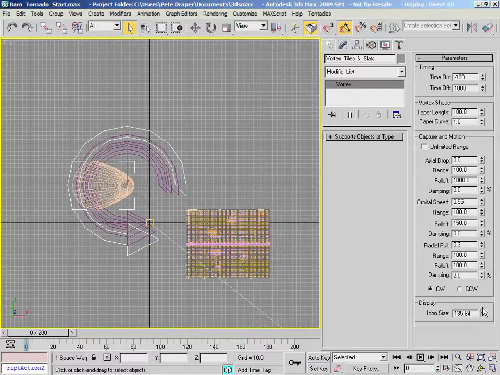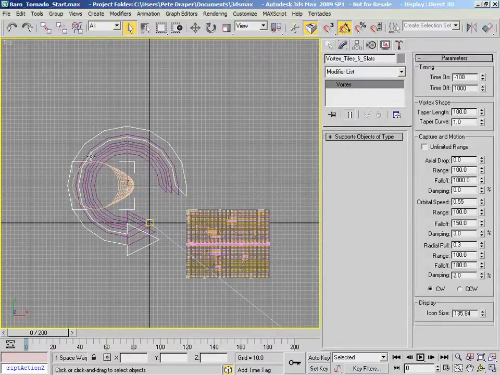I'm just going to increase the size of that so we can see this guy in the viewport easier. Okay, that's pretty much the majority of these guys set up. So the next thing I want to do is go through the same kind of principle and set up stuff for the actual dust system itself, which is going to be the main dust rotation and what we mentioned in our reference for the central core and the outer cores.